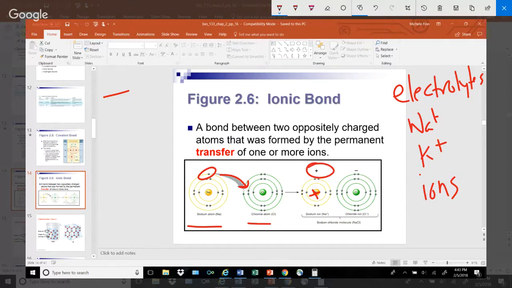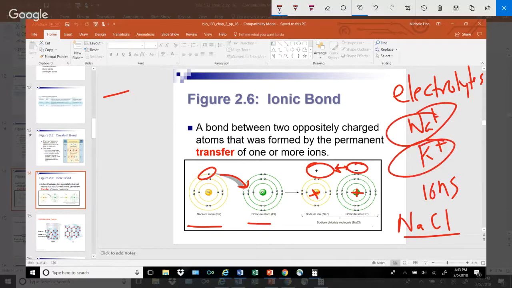When the negative electron gets transferred to the chlorine atom, we have 1 extra electron, more negative charges than positive charges. And that gives us the negative charge, and these two attract. Opposites attract, and form what we call table salt. Now, if we stick table salt in a watery substance or solvent, something that can dissolve it, we get ions, and the ions pull apart. And in our body, we have water inside our cells, we have water outside our cells, we have water in our bloodstream, and these ionic bonds can break apart, and then we have our electrolytes that do have specific functions in our body. So you can see the ionic bonds here, the second type of chemical bond.